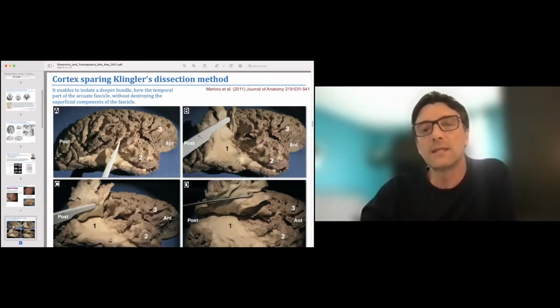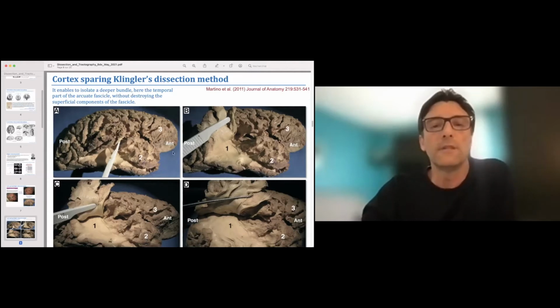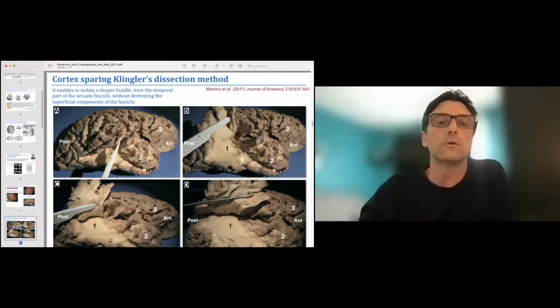Especially for the dissection of the arcuate fasciculus, you try to keep the different cortical terminations that you expect to belong to the arcuate fasciculus.